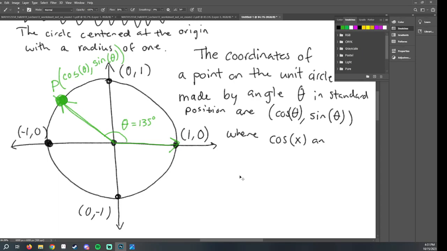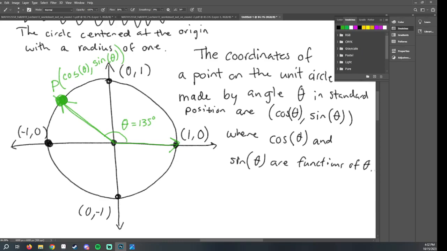In fact, I might write it that way myself because I might want to extend this sentence to say where cosine theta and sine theta are functions of theta. What I mean there is just that the value of sine theta and the value of cosine theta depend uniquely on the value of theta. Once you know what theta is, you can plug it in, and just like any function, when you know what the input is, the output should be predictable. You plug it in twice, you should get the same answer.